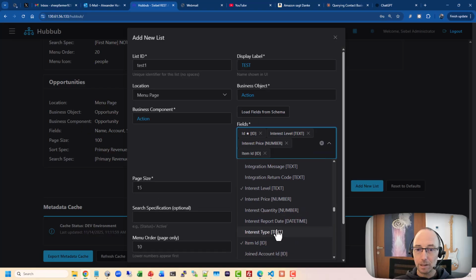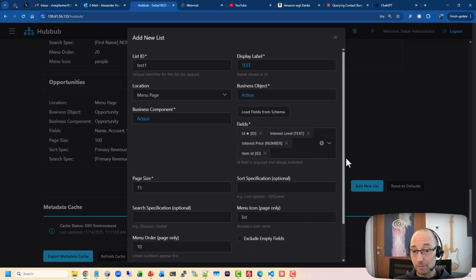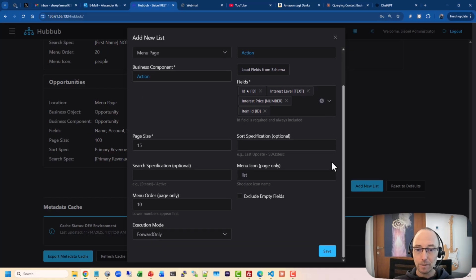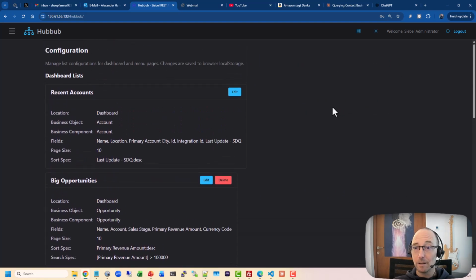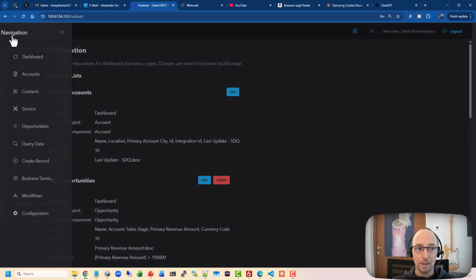Let me just randomly select a few fields. You can see they're added here. And that's how it's done, right? So those drop-downs are populated from the vast array of metadata in Siebel. It pulls the LOVs, etc. It knows about the objects and the fields, and it generates its own metadata from that. Okay, so I'm not going to save that. Just want to show you this application is entirely configurable. So you see it's not just a hard-coded REST query. That would be too easy, right?